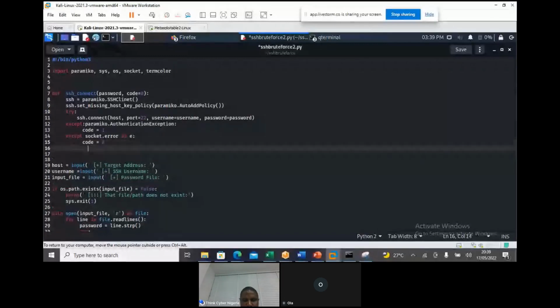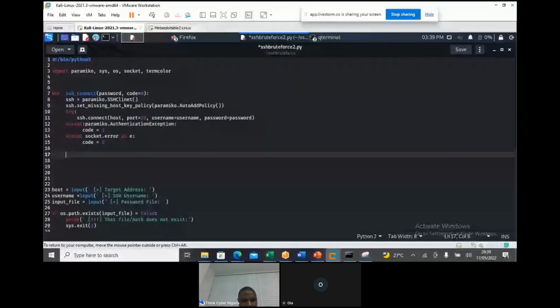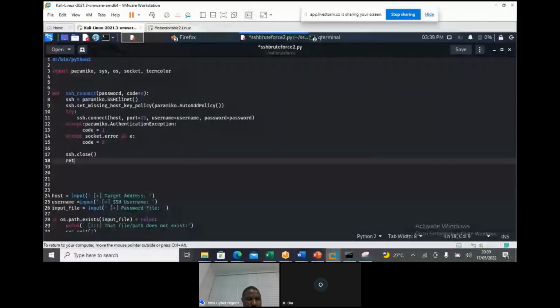So you can now ssh.close. So return code. So with this part, we've defined the function.